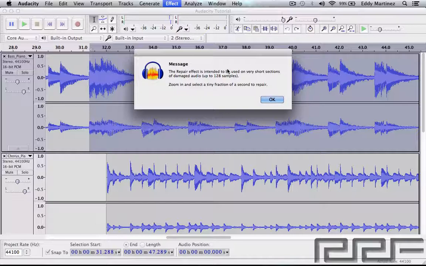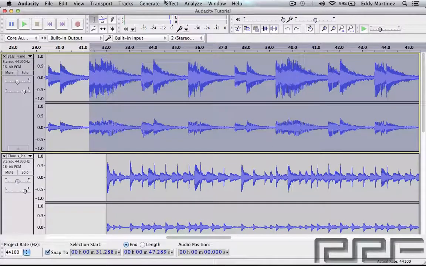If you're recording off of something like a WAV file that originally came from a tape, if you're using a sample, you can effectively remove that sound and repair it using this tool right here. Again, these recordings are actually done pretty well, so we're not going to see any difference at all. And I think the selection size that we have is not going to allow us to do it anyway. It's only 128 samples, so we're just going to move on to our next effect. But that's basically what it's used for.